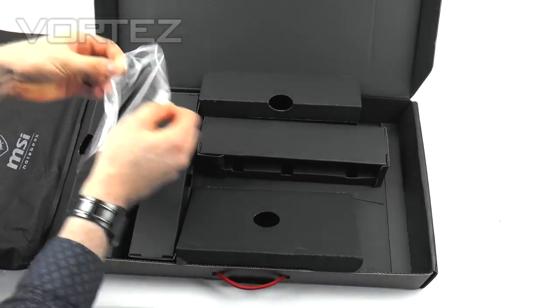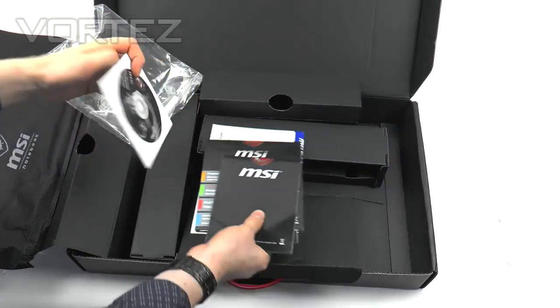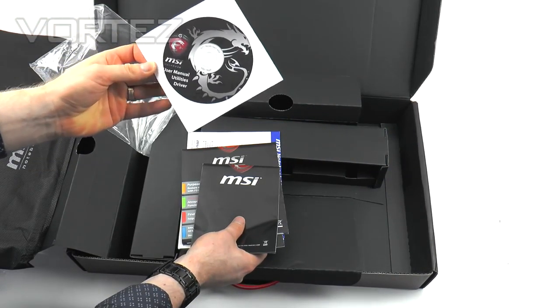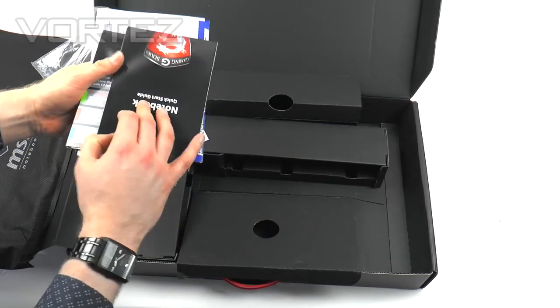which is inside this pouch here. You can see we've got the driver CD, which has the utilities as well, and the user manual if you need to get access to that. And we've got lots of documentation here.